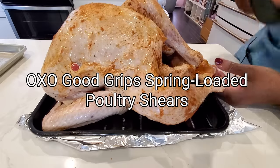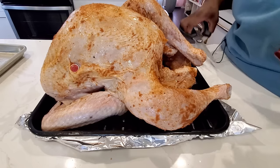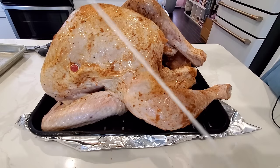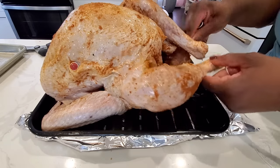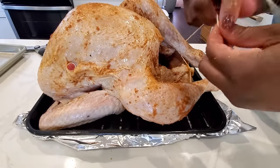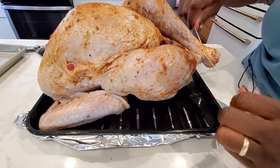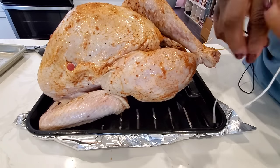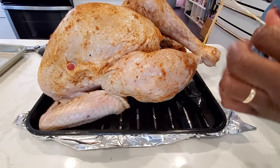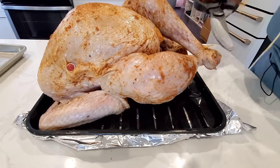I'm going to cut off this little tail end. I'm still going to roast it along with the turkey, but it's a little bit big — it's kind of hanging off the edge there, and we don't want anything hanging off the edge of our roasting pan. Take a little kitchen twine and tie the bird's legs together at the ankles. I've tucked the wings underneath the back, and that's to help keep it more compact so it will fit inside the oven well, roast evenly, and the little wing tips won't burn.